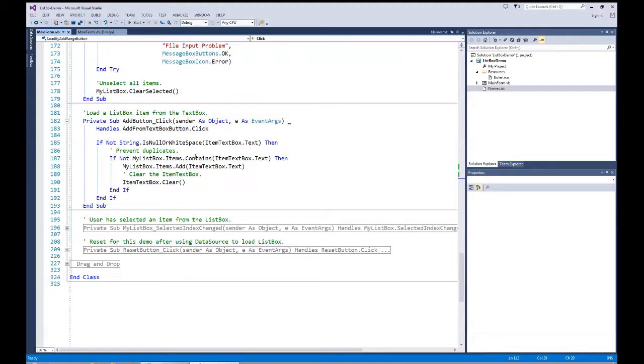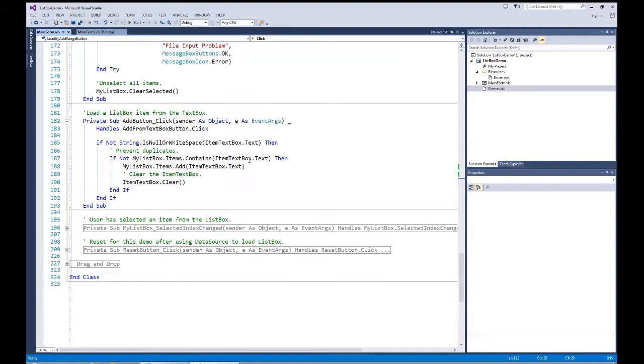Now what I've done here is I've coded for preventing duplicates from entering in. If I had just the my list box items add of the value that was keyed in, I would get duplicates in there. So what I'm doing before that is I'm looking at the items collection using the contains method and passing in the value of that text box to see if it's already in my list box.